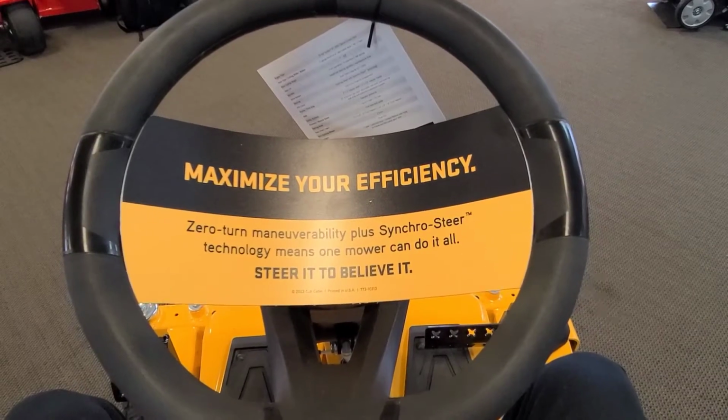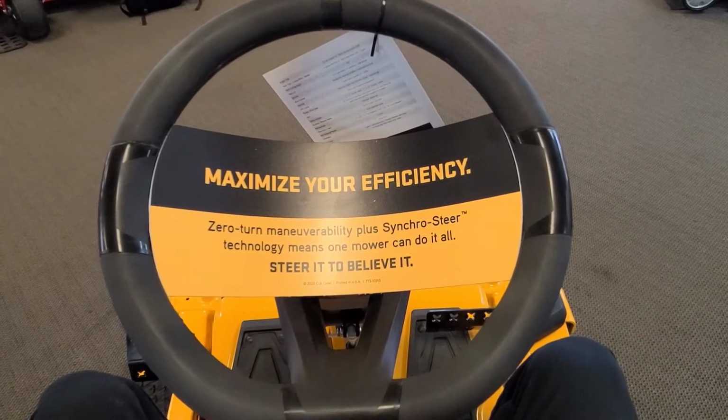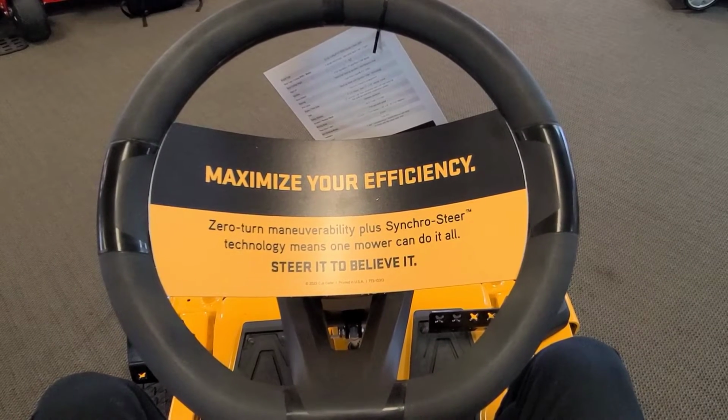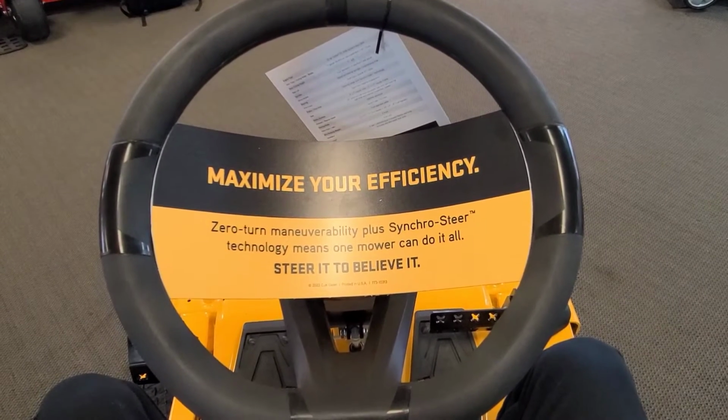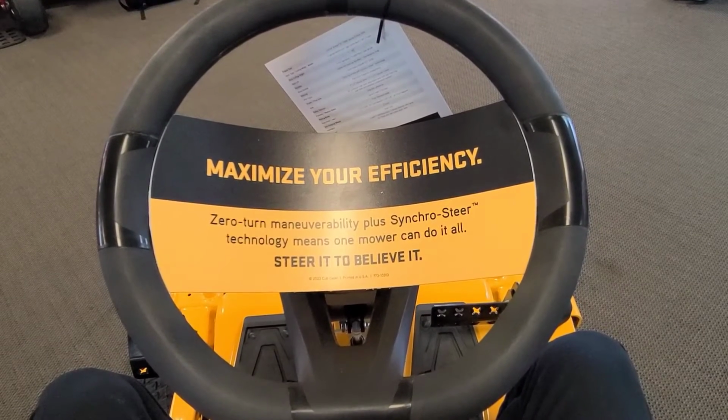Like I mentioned, these things are going to handle hills quite a bit better. Full disclosure, you're still sawing on a steering wheel all day with these, so they're not necessarily my absolute favorite in that sense. If you've got pretty flat terrain, stick with the lap bar one. They're just smoother and easier to operate.